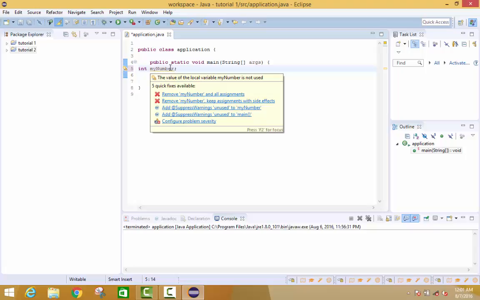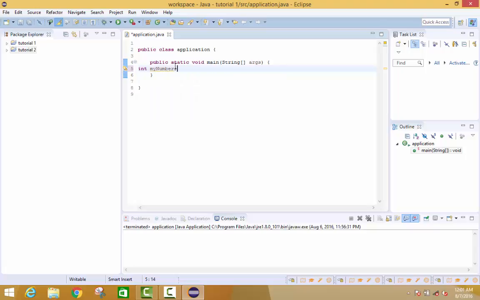I can now put a value into the box. I say myNumber equals 88, let me put it in the next line. myNumber equals 88, or whatever you would like. I can output this by the same method that we used in the previous tutorial.